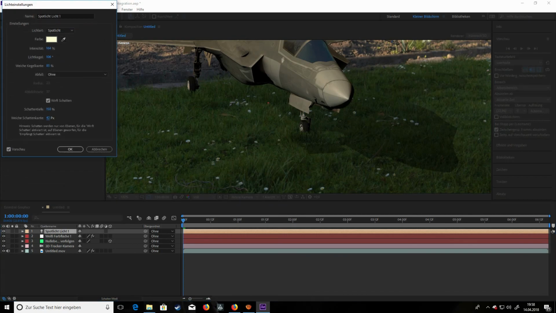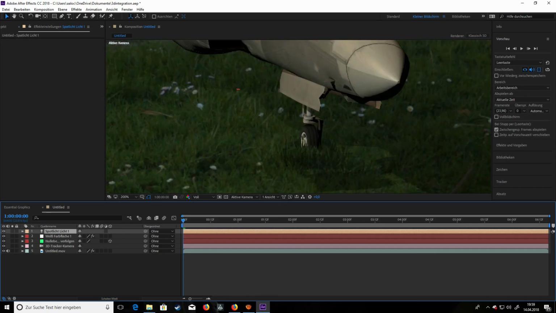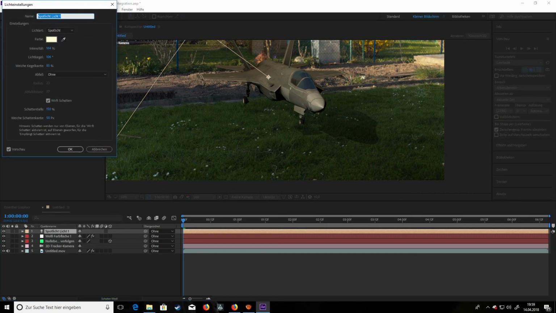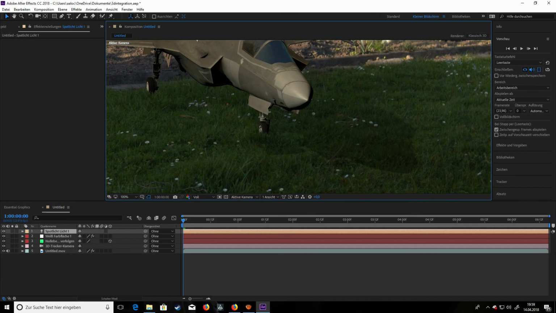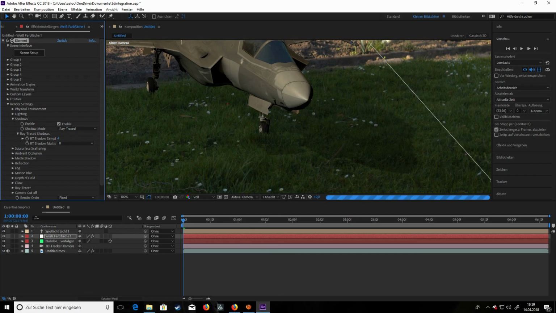Spotlight, 58 pixels. There are some problems. I think if we go like this, a little bit more intensity, and now here, render settings, shadows, shadow sample like this, physical environment.